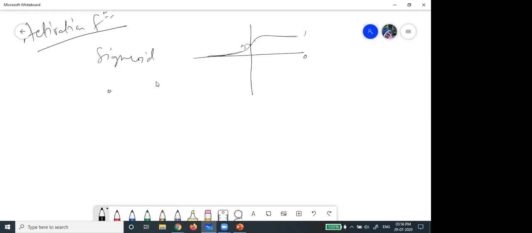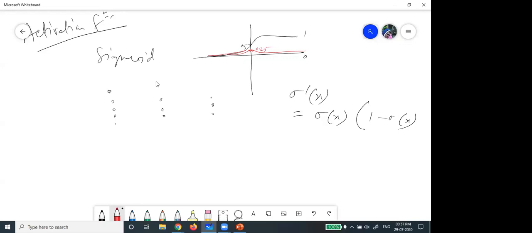Perhaps you remember that during backpropagation, sigma dash x becomes sigma x into 1 minus sigma x. So its derivative will look like this. It will be a very small value, 0.25 will be the highest.